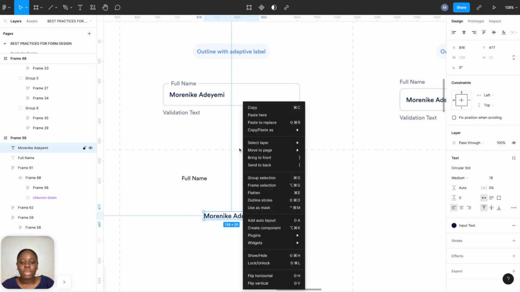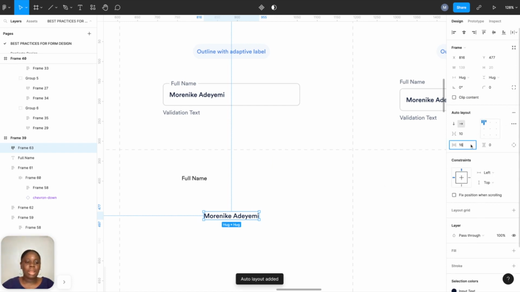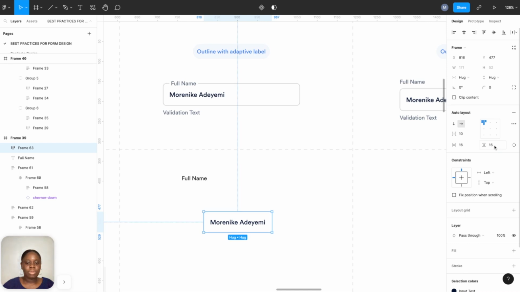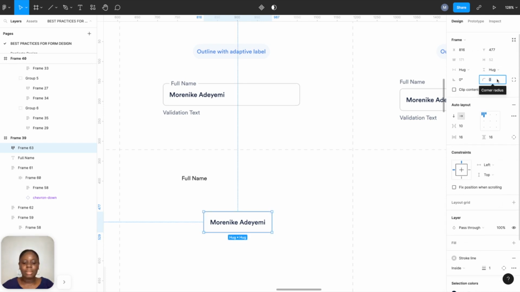So now I'm going to frame this together, add auto layout, and add our padding around it. Then I'm going to add our stroke, edit the color, and also add our radius. Then I'm just going to extend this width to 343.